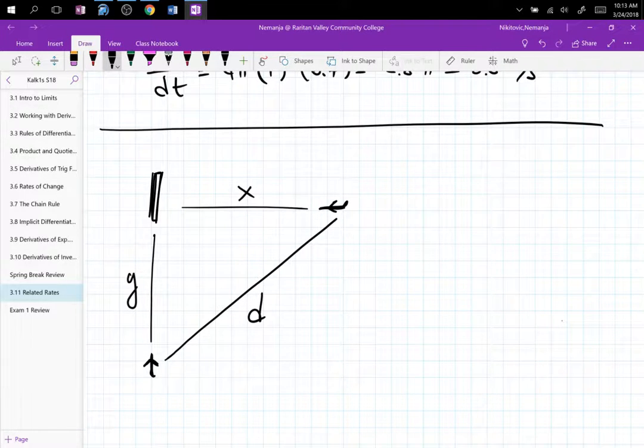And you see, let's call it the X airplane. The X airplane is moving towards the airport, and if you carefully look at this, this airplane has a change of distance in time, right? Because the distance, x, will be changing in time, and this is its speed. Yeah, welcome to calculus, right? It all makes sense now. So you are covering the x distance from the airport in time, and that's your speed. And the other one is doing the same thing. It's just dy/dt. This one is covering the y distance in time.